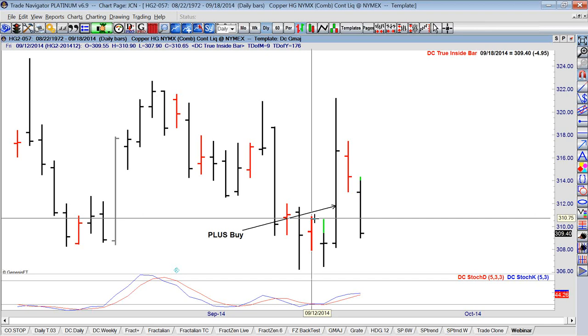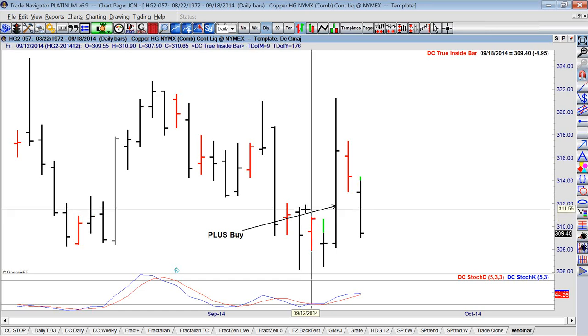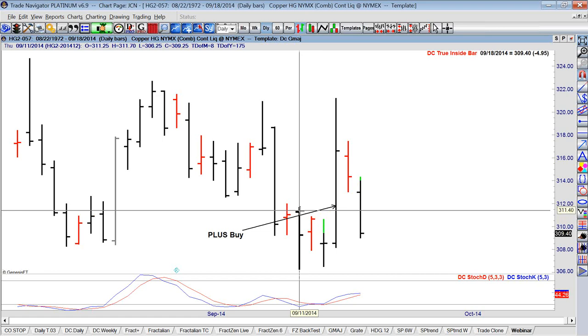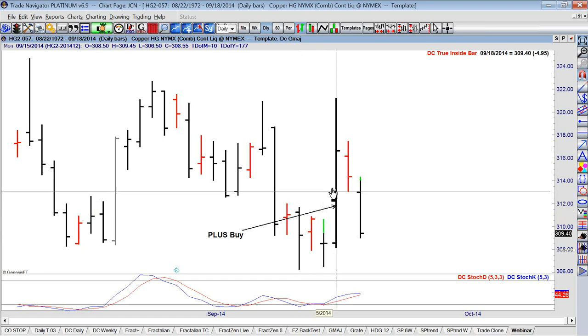But that's an inside bar, so we could have either entered there or we could have entered at the high of the last bar that was not itself an inside bar, which would take you back to the previous bar, which had a high of 311.70, and we got this massive roar up here. It was a valid signal, it was a plus buy signal, and you may have been tempted to hold on to that signal and let it run.